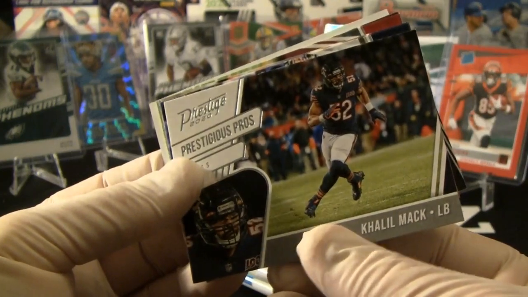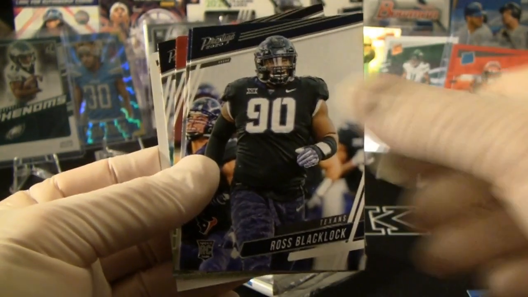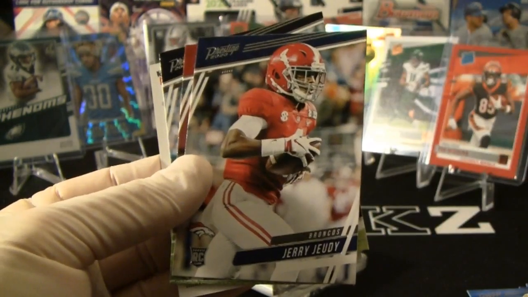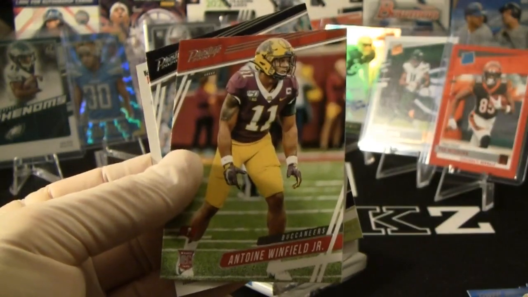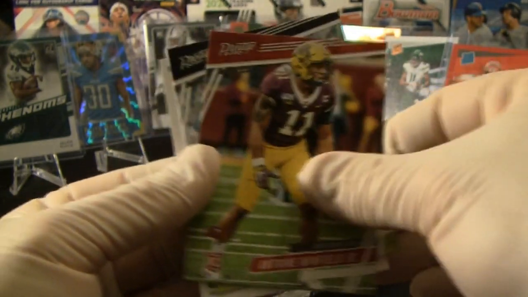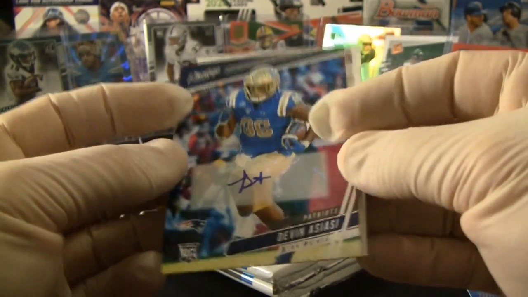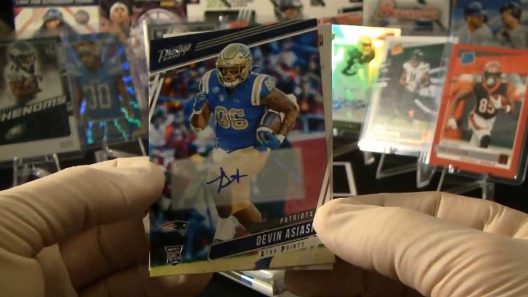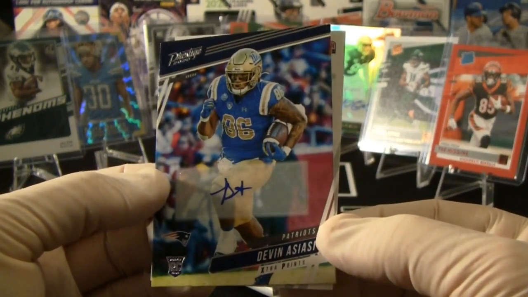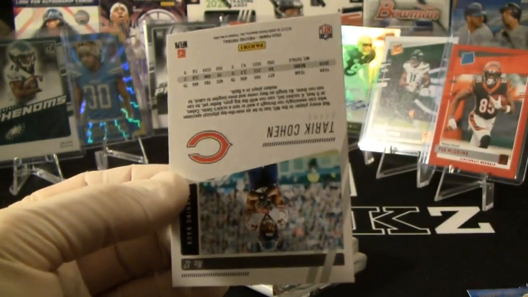Prestigious pros insert, Khalil Mack for the Bears. Ross Blacklock. There's Jerry Jeudy for the Broncos. And Antoine Winfield. And then Tarik Cohen is hiding our other auto. Devin Asiasi for the Patriots. Congrats, Patriots. Nice auto.